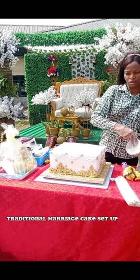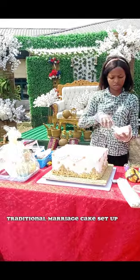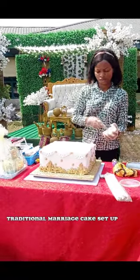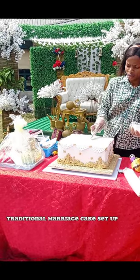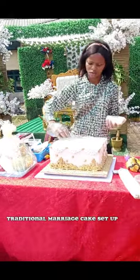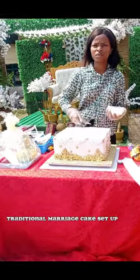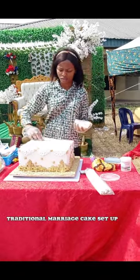So I was trying to set up this cake, and this is me trying to apply messy paste to the first tier cake so that I can add the second tier cake. So this is me applying messy paste to the first tier. Yeah. I was applying, making sure that I applied to the right region.